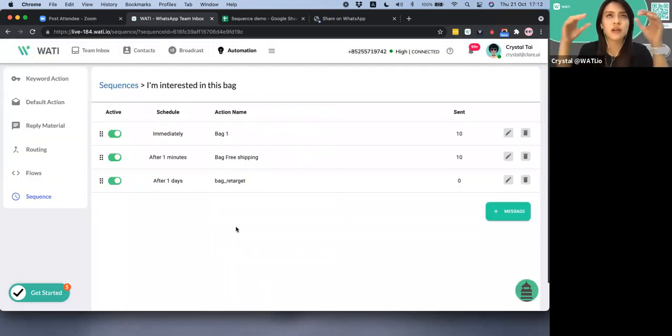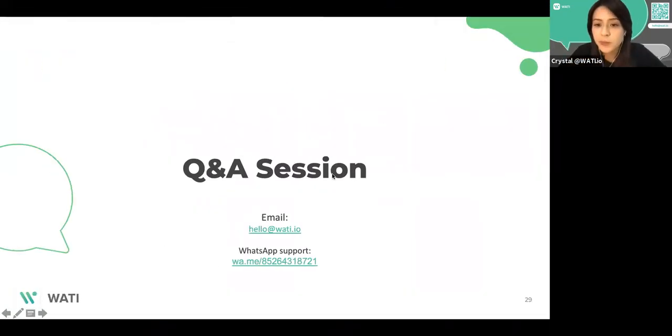That's basically similar to an email sequence, but it happens using WhatsApp and the WhatsApp API to send out to your client. And of course, it's a lot better if you have the template with a button reply as well. Okay.